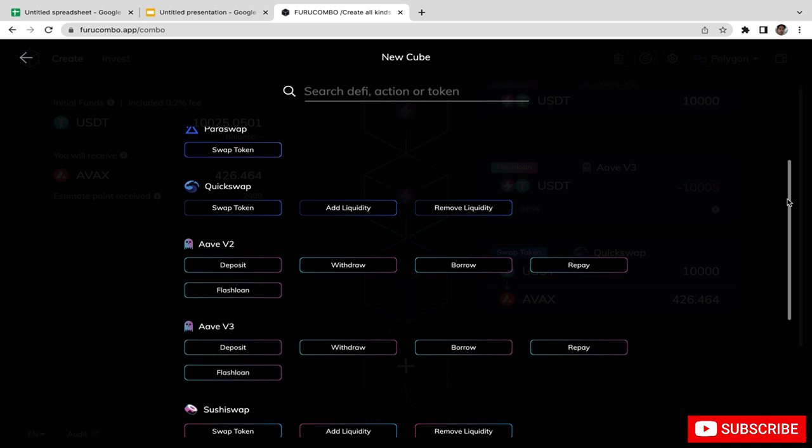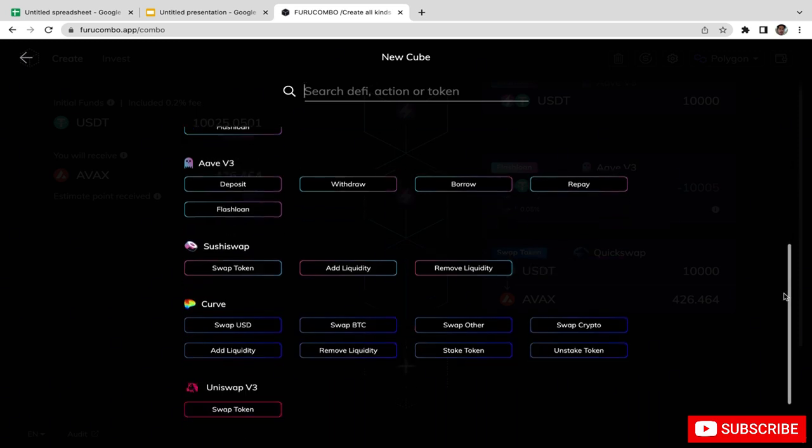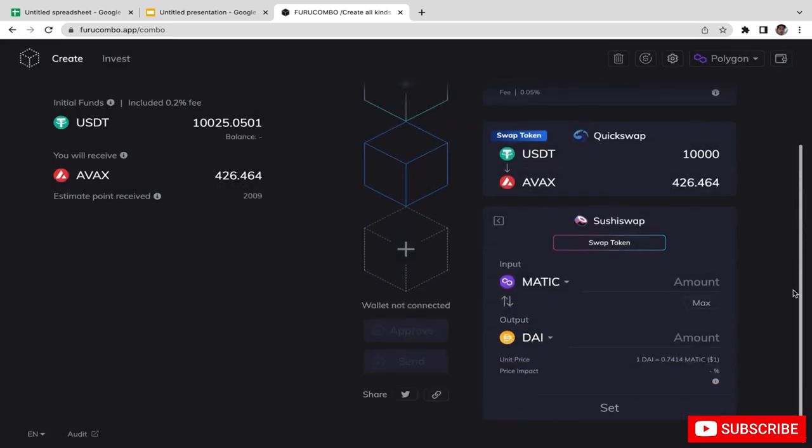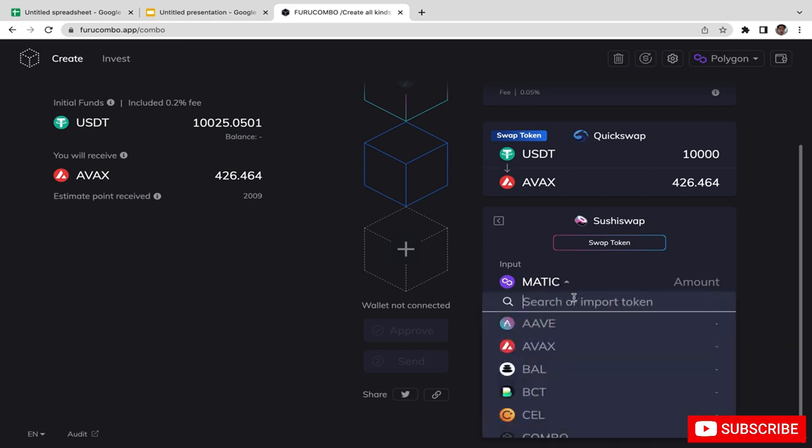Whichever currency you borrow, for example, if you borrow your money on Aave in USDT, then you need to return it back in USDT, the same exact amount in the same exact currency. So let's go with SushiSwap this time. I don't have any reasons why I chose this. I just chose it randomly for the sake of the tutorial.